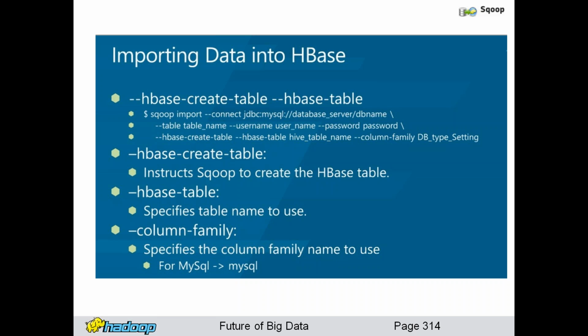For that, you use the commands -hbase-create-table and -hbase-table with the table name. You specify the table name, and the column family. The column family means the structured orientation of the HBase structure, because HBase stores and retrieves data in a column-oriented fashion. We will study these commands in depth in other sessions: how HBase create table works, how the HBase table works, what a column family is, and how it dumps the data into a column family.